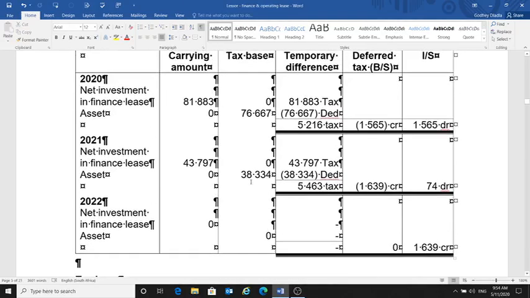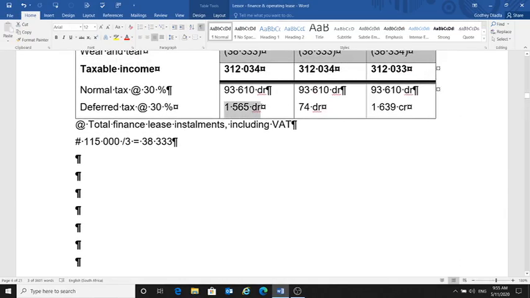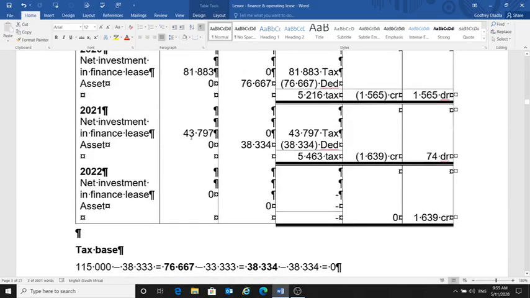Now you will see here that if your accounting is 0, but you've got a tax base of 76 here, then this one becomes deductible, right? It's deductible. The difference between the two gives you the 52, which is taxable. Taxable equals to a liability in the balance sheet. 30% is that 1565, and in your income statement, it is a debit of 1565, right? And you'll see even here, here's the 1565. So it agrees, right?